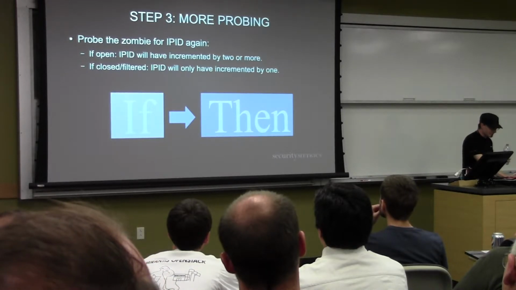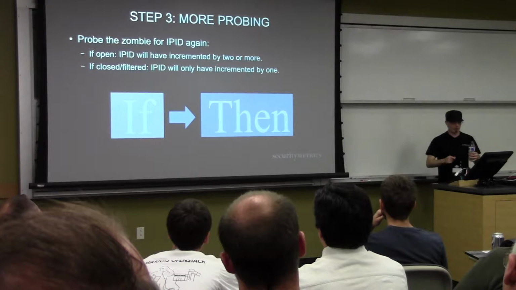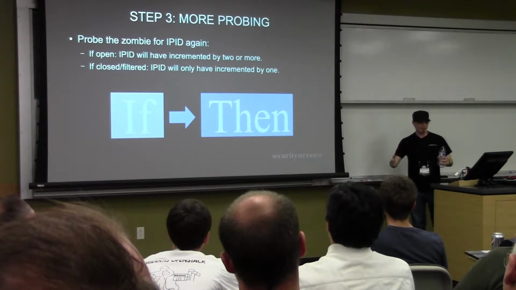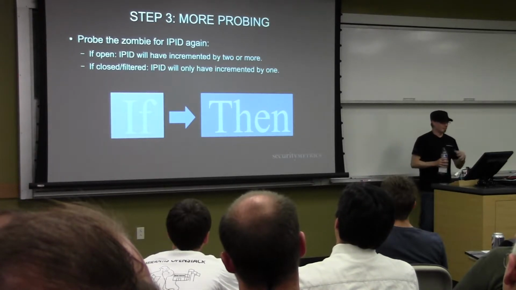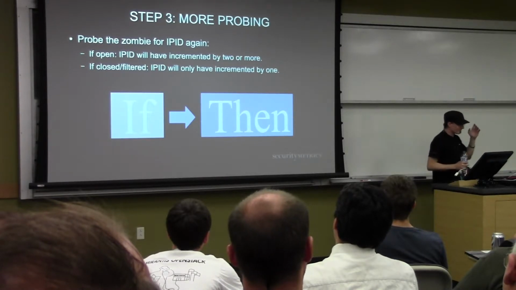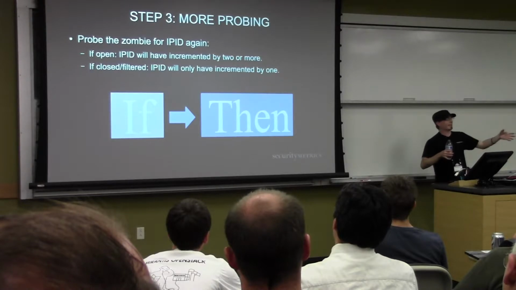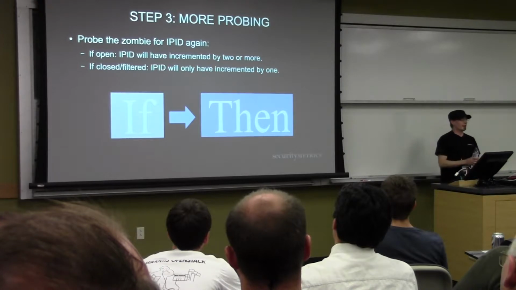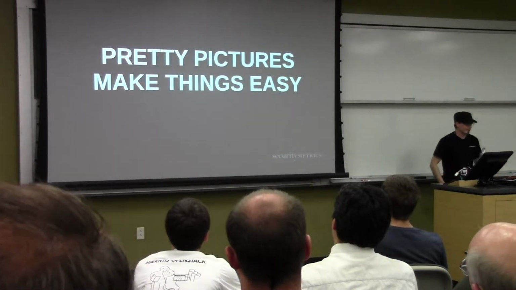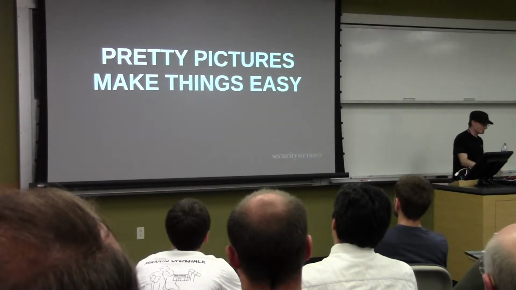So that's the basis of the attack. It really took me about 3 hours of reading over this chapter in the Nmap book for it to really click. They have diagrams and they're all laid out, and I just had a real hard time trying to understand it. So in order to make that a little bit less of a headache for you guys, I've broken it down step by step, giving a few different examples here. So with that, let's get to it, because pretty pictures make things easy.